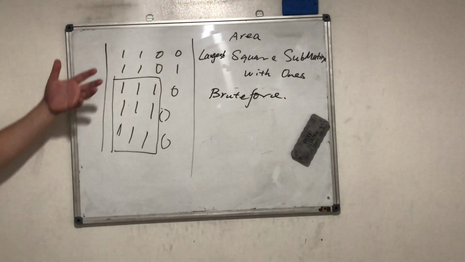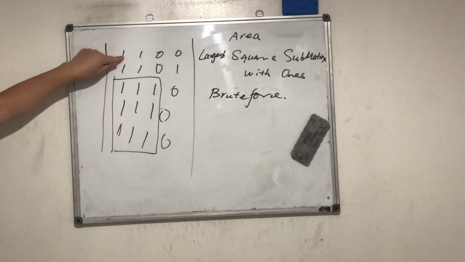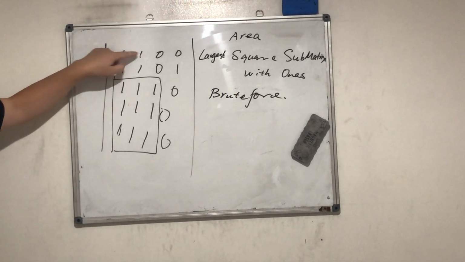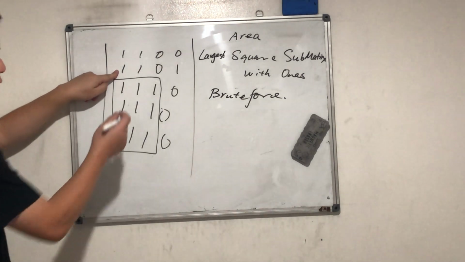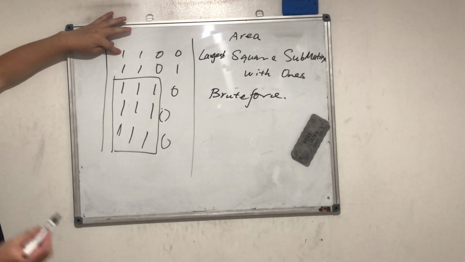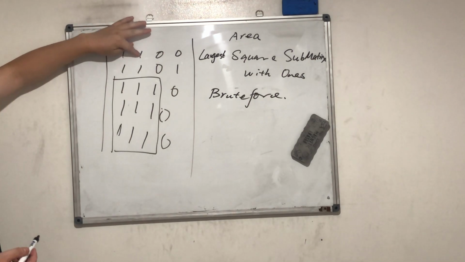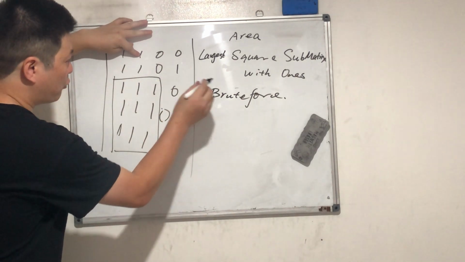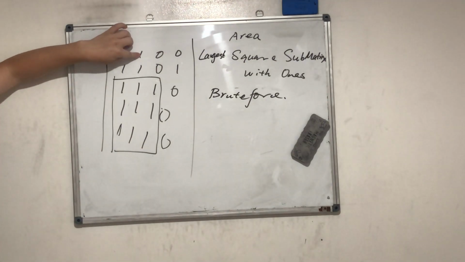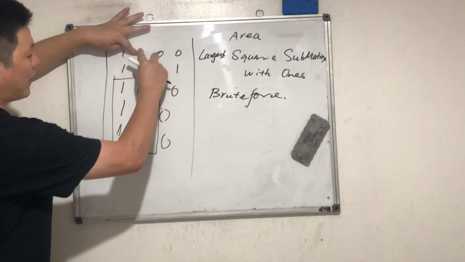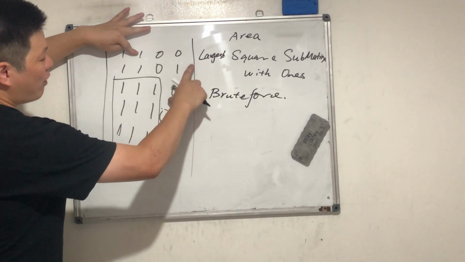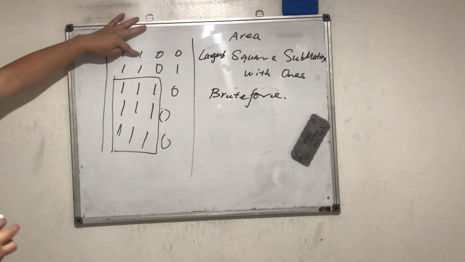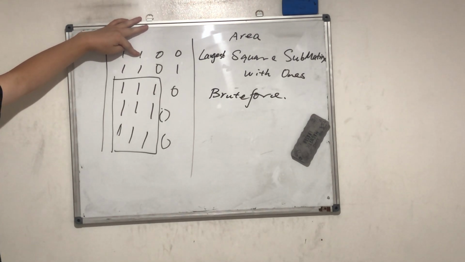So how can we brute force? When we have a 1, we try to brute force the square matrix, starting with the top left corner equal to 1, and we start to expand it. If these are all 1s, we update the answer. We want to have a count to update the answer.